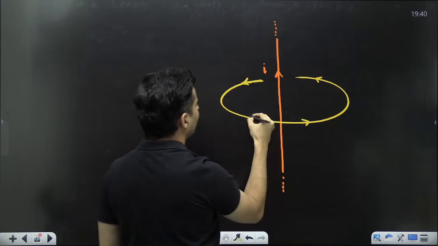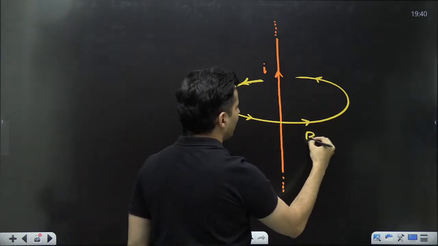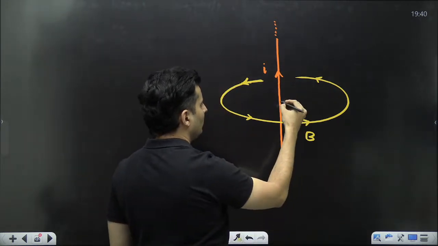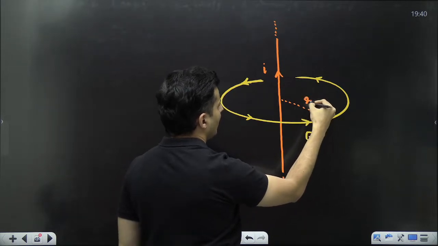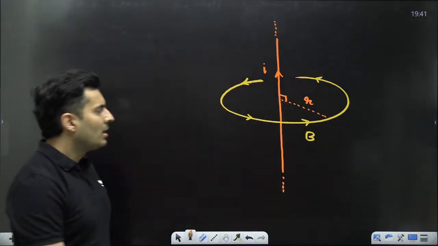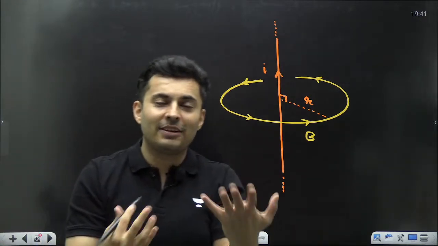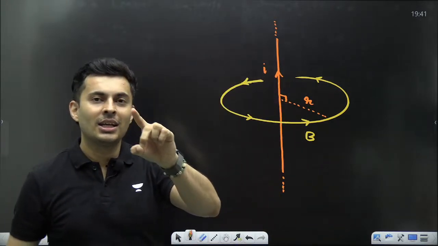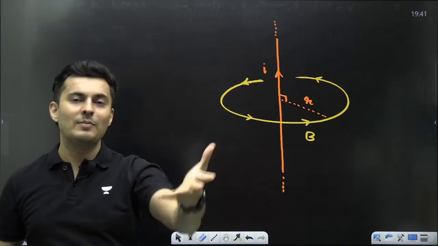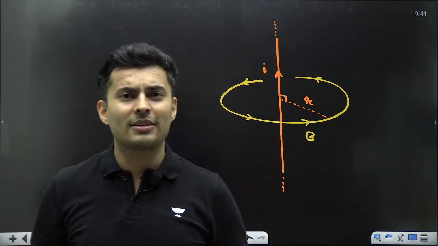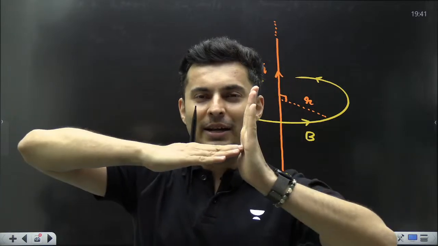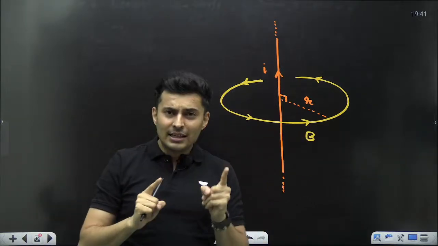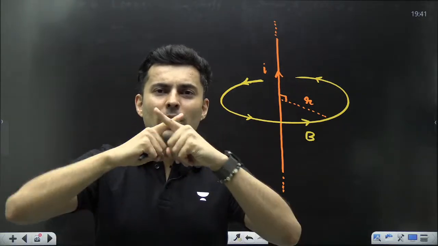This is your magnetic field. At every point the magnetic field is along a concentric circle, and let's say this particular distance is r. Now why not take the path itself in the direction of the field? Always choose such a beautiful path where the integration does not seem like integration. Just like in Gauss's law, you used to choose the areas parallel or perpendicular so that the dot product is either 0 or 1. Same way, choose the path to be parallel or perpendicular.